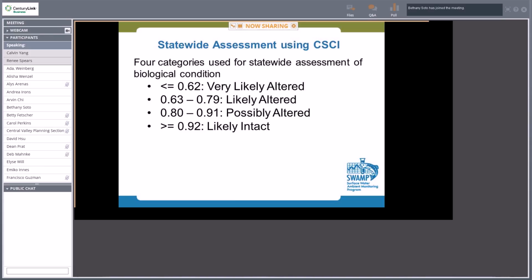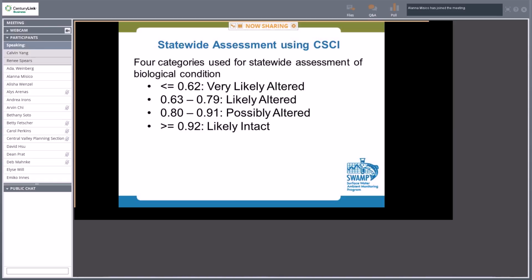For statewide assessment using the CSCI, there are 4 categories. A score that's greater than or equal to 0.92, that site is likely to have intact biological condition. Scores that are less than or equal to 0.62, those sites are very likely to have altered biological condition.